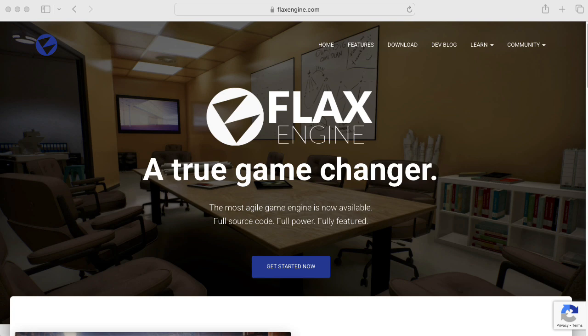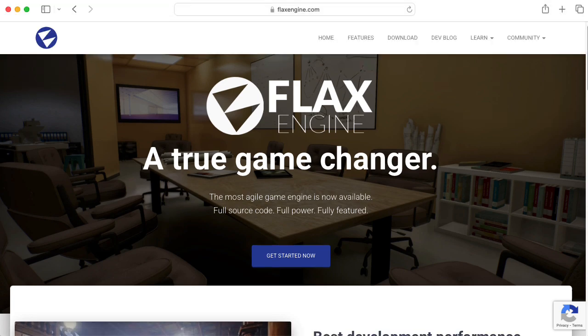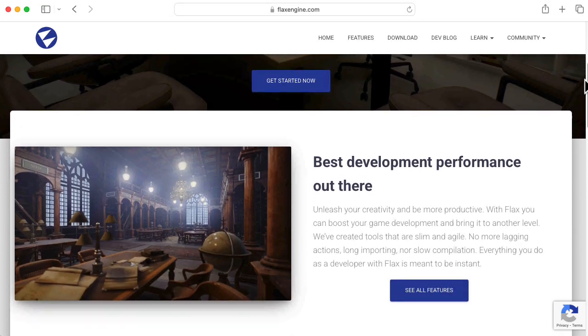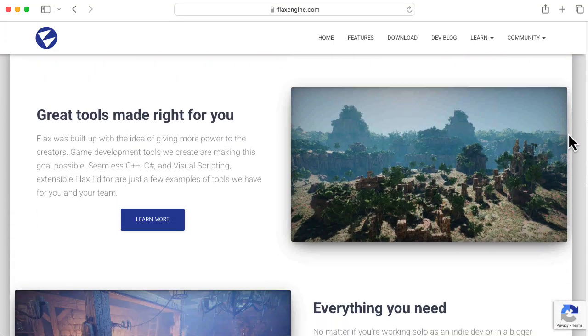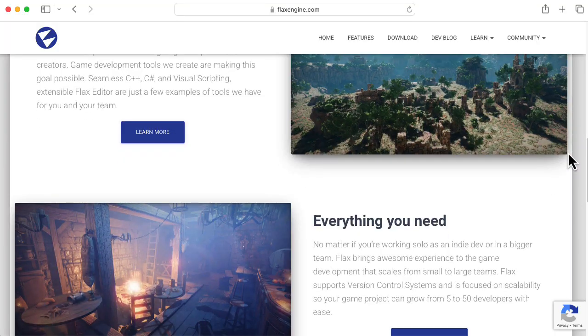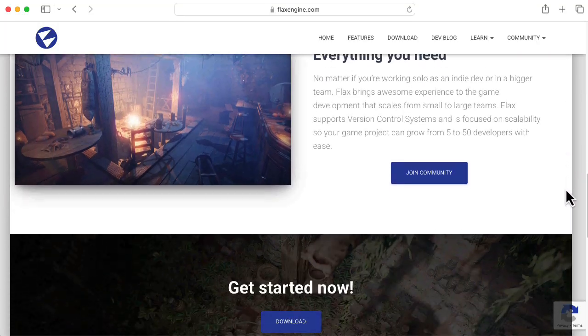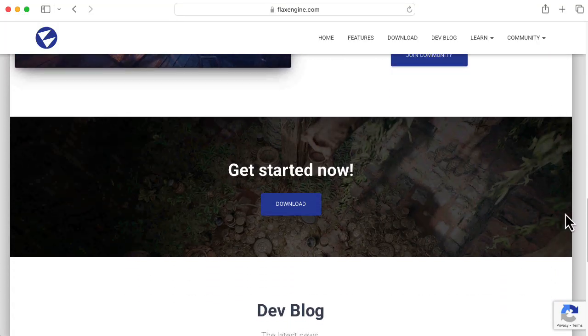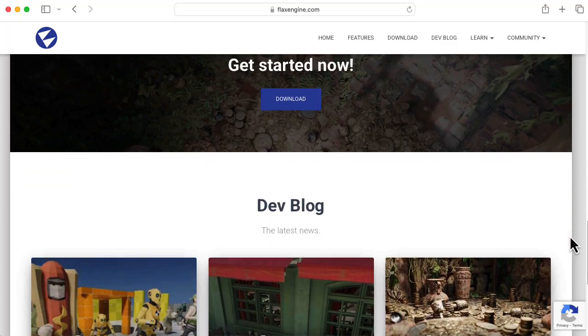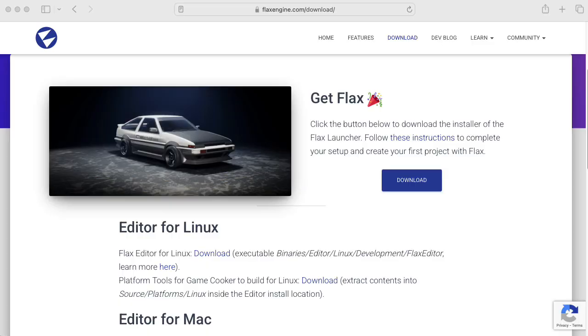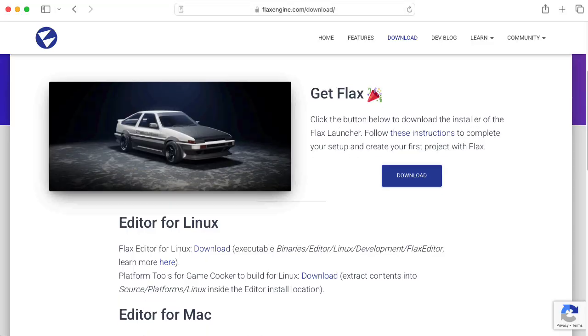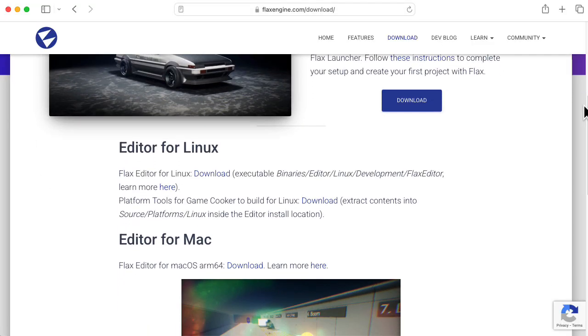The Flax engine looks closest to Unity in overall general vibe. It's pretty much a one-person project. It is a commercial game engine, although it is source available, meaning that the source is on GitHub. But if you use the engine in your game and you make more than a certain amount of money, you have to pay something. I don't know. You can look up the details. Like with Unity, there's versions of the editor for Windows, Mac, and Linux. The Wookash podcast did a really interesting interview with the lead author.